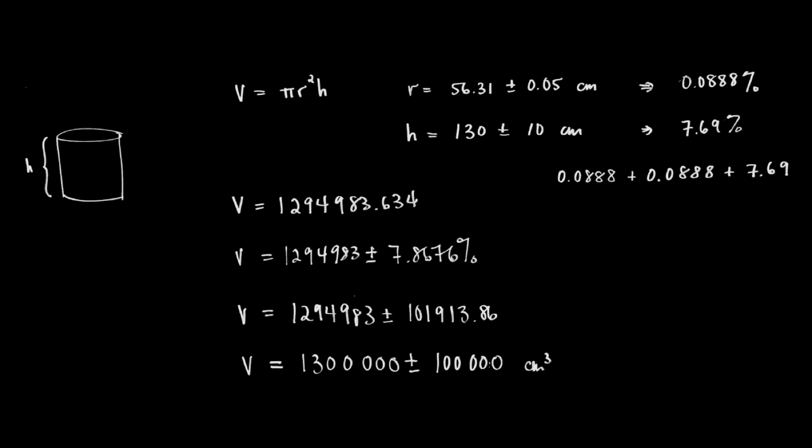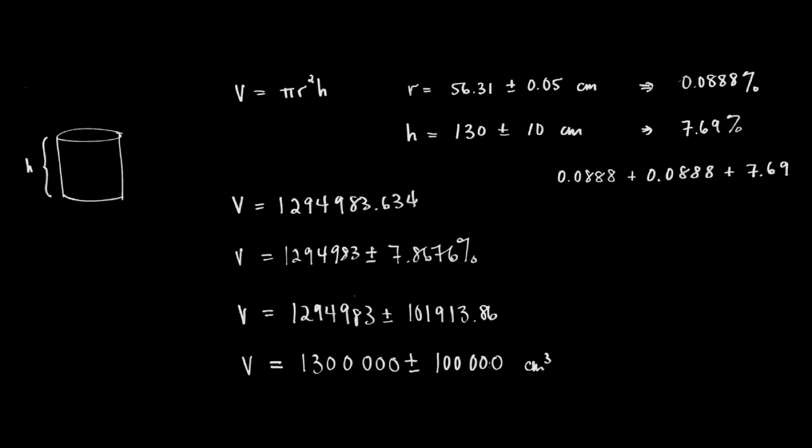What is this equal to when I add all this up? Percent. That is the relative uncertainty of this gigantic number. This gigantic number is kind of irritating me a little bit. It's got way, way more digits than I need, but I'm not going to jump a step. So what I'm going to do is round it right here for my own purposes as 1,294,93 and leave those decimals. I have the relative uncertainty in the form of a percent, but that's not what I want. I want the absolute uncertainty.